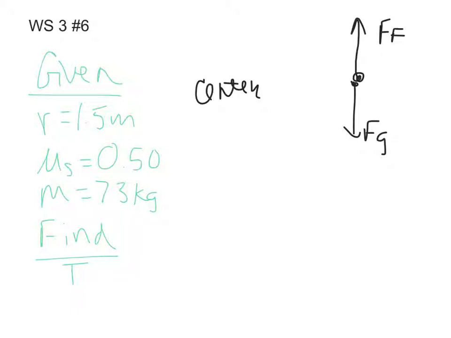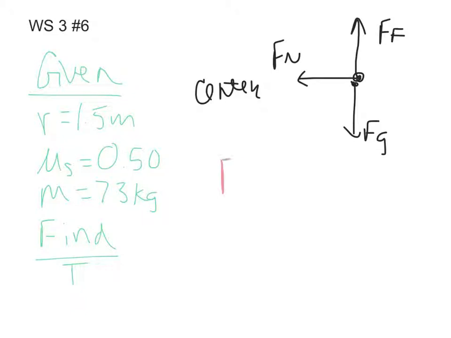Then if center is to the left, that means the person is on the right. The surface for the person is the wall. So the force directed towards the center, perpendicular to the surface, is the normal force. Again, this could be drawn really in any orientation, because as they go around, the center will always be in the same direction as the normal force. I just found it easier to draw the person as if they were on the right hand side, so the normal force would be pointing to the left, which is the direction of center.